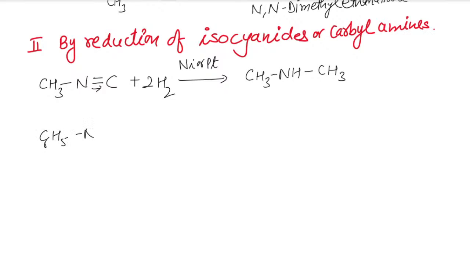So if we have cyanide, we get primary amine, and if we have isocyanides, we will get secondary amine. Write the product in the second case. And what are the IUPAC names of both?